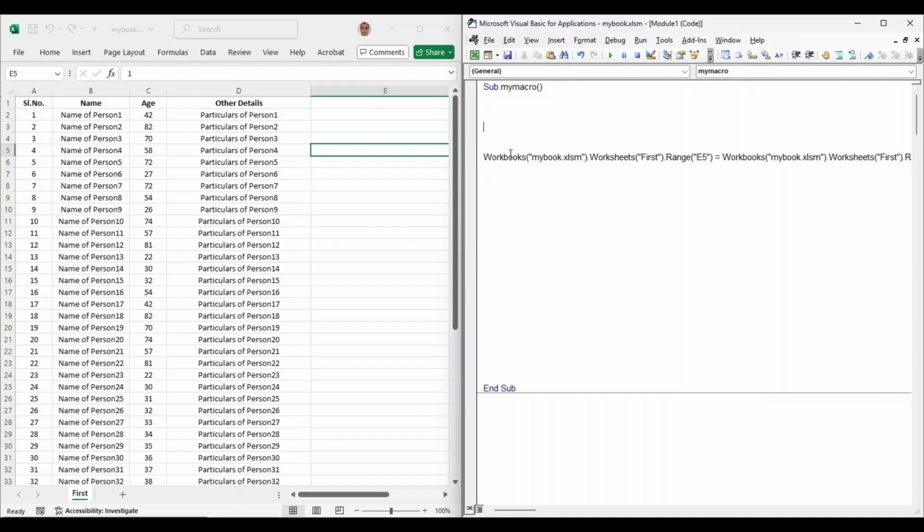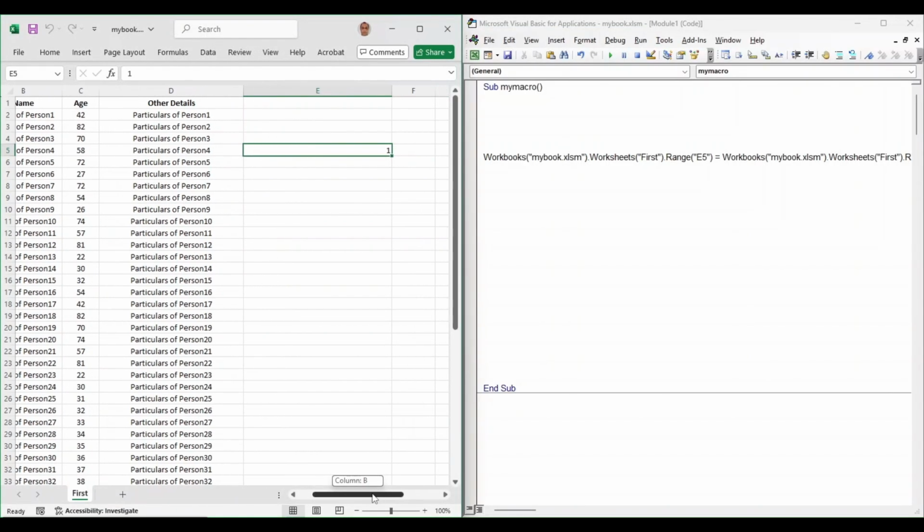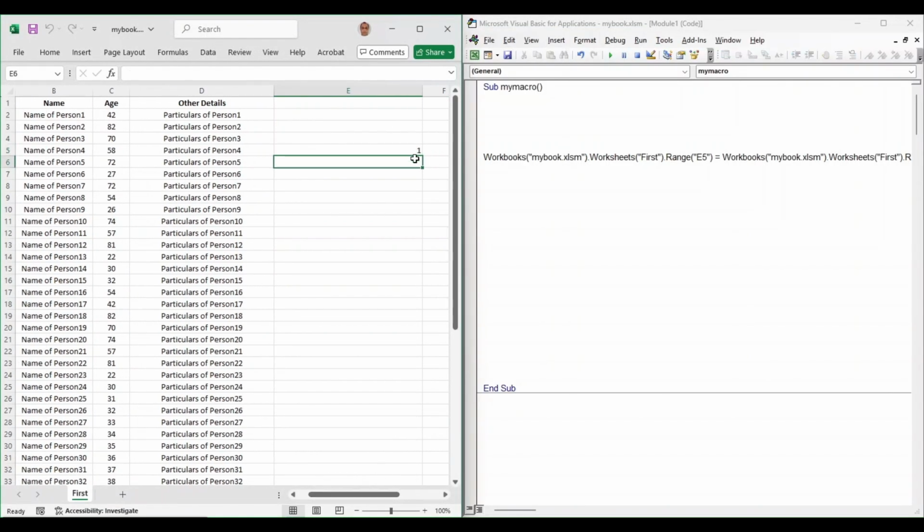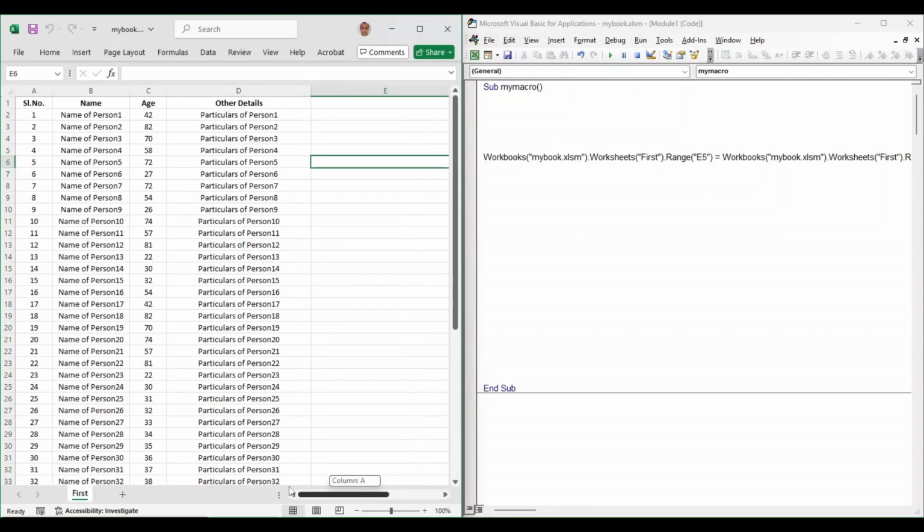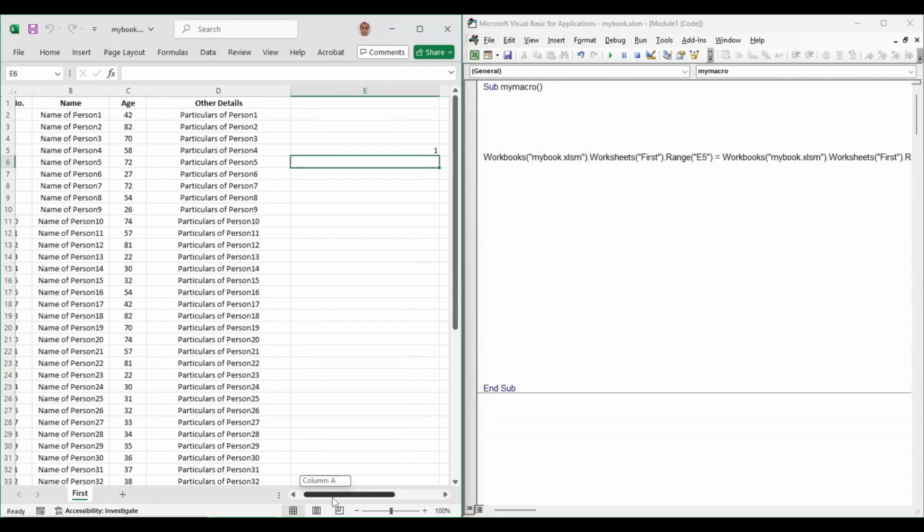Now let me run this code. So I click here and see what happens. See, this one is printed here, and one was the serial number 1.